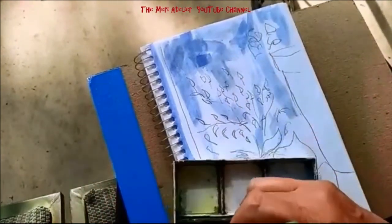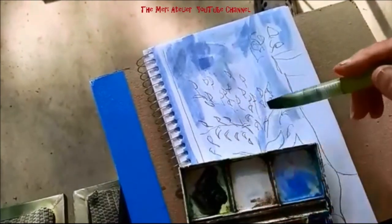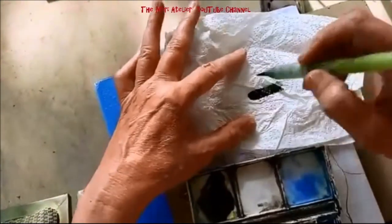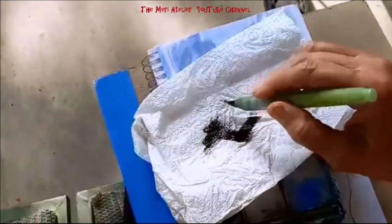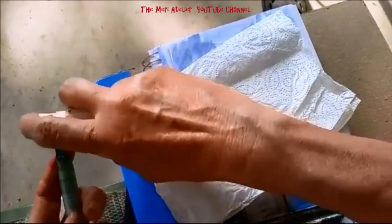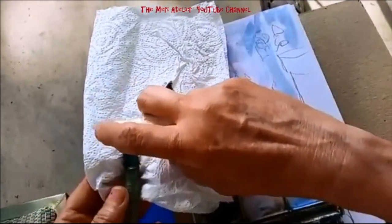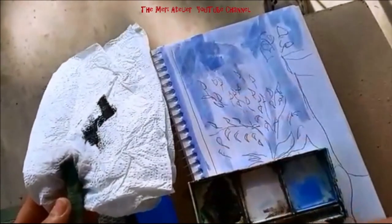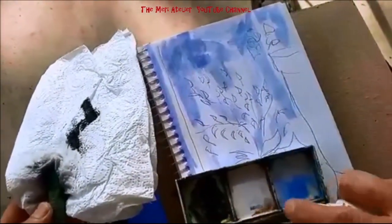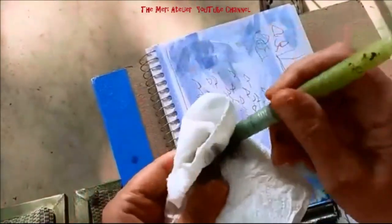Now I want some green. That's black. Boy, those planes are flying today, aren't they? Kind of the joy of being out and about. I'm going to clean my brush off here. I didn't want black. Putting lots of water on my watercolor here. Oops.